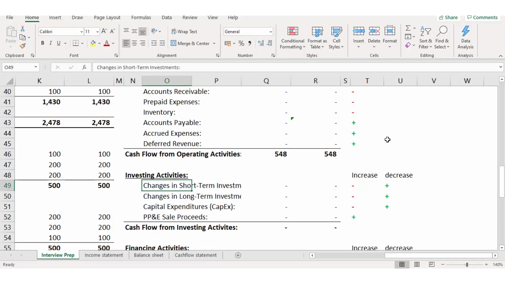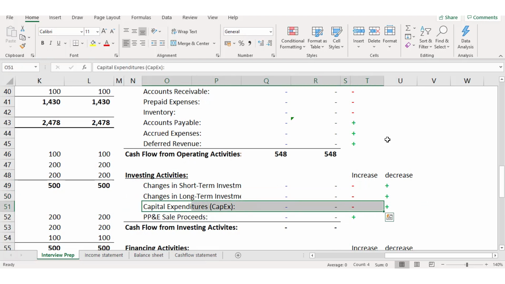Same thing for long-term investments. So capital expenditure or CapEx. This is when you're going to be investing in your own business. And this is actually very good because when a company expands, it needs more machinery, it needs more equipment, it needs more vans to transport goods. Which is good, it's expanding the company. But in order for you to expand the company, you have to buy those machinery, you have to buy those warehouses, you have to buy those vans. So it's taking cash away from you.